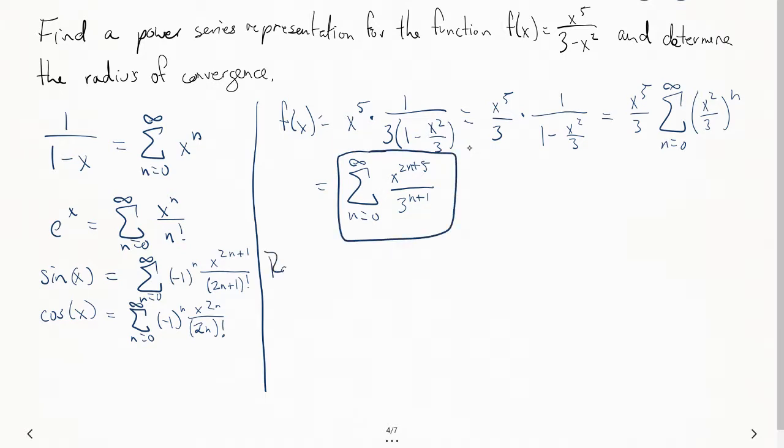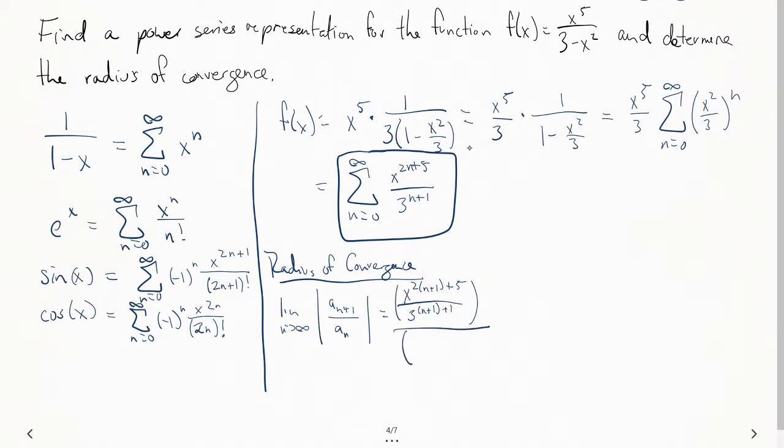Now for the radius of convergence, the main two that we look for are the radius and then the interval, where we'd have to toss in a little bit extra, but nothing too bad. So radius of convergence is all this problem's asking for. So we can say, okay, well, let's use the ratio test. From there we have the limit as n goes to infinity of a sub n plus 1 over a sub n, which equals x to the 2 times n plus 1 plus 5 over 3 to the n plus 1 plus 1.